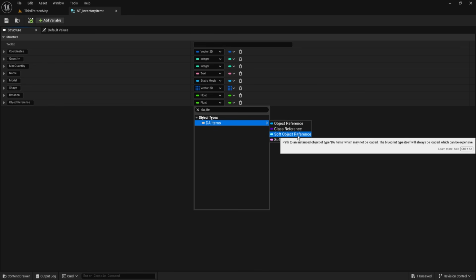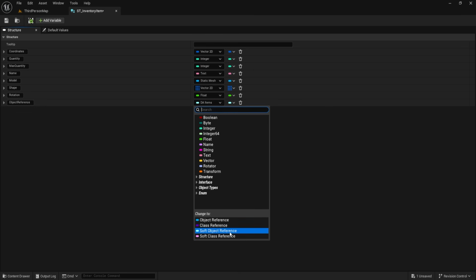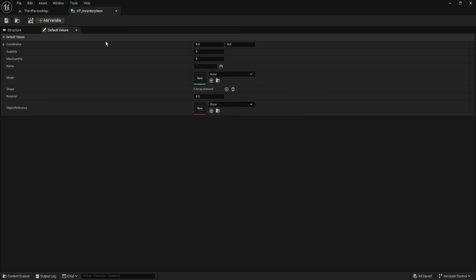So it's like comparing a class. And the reason we can't do this as a class reference is because the class reference would always return DA_Item. And the last thing we need to do is in our defaults, we want to make sure we set this by default to -1, -1. And the reason we do that is because -1, -1 will mean that we are outside of the inventory. That's what it's for. So save, and we can close this.